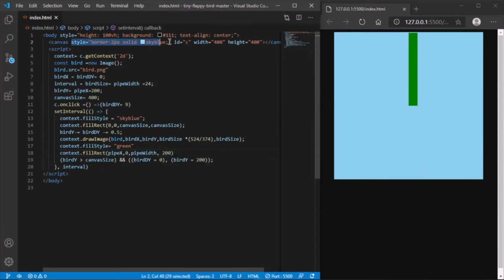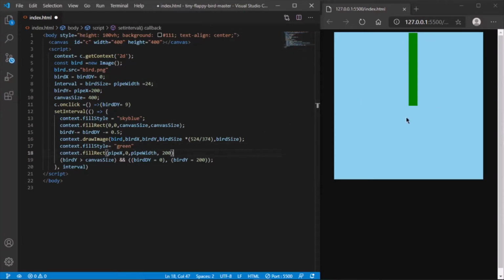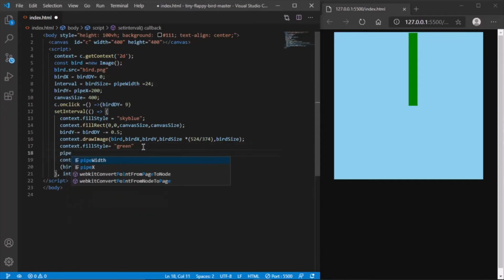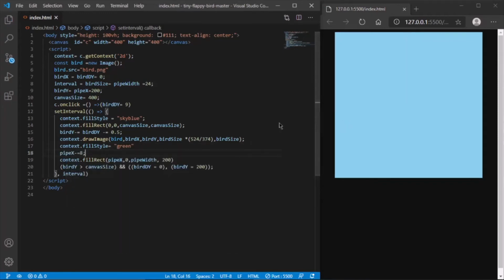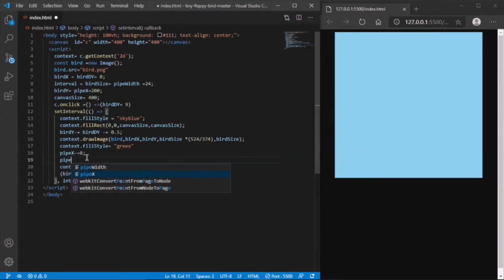It's good. Now we don't need this border anymore, so the pipe sticks to the top. That's what we want. So now we are going to move the pipe. So yeah, now the pipe is moving as we save the game. Now what we want is for the pipe to come back.